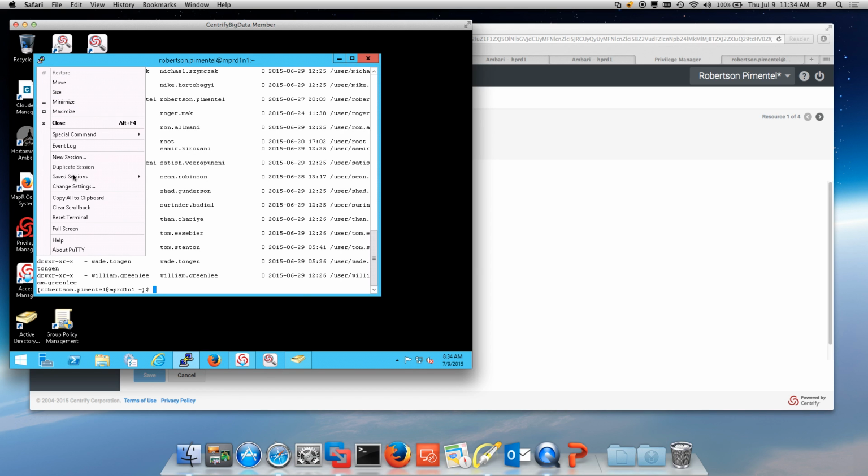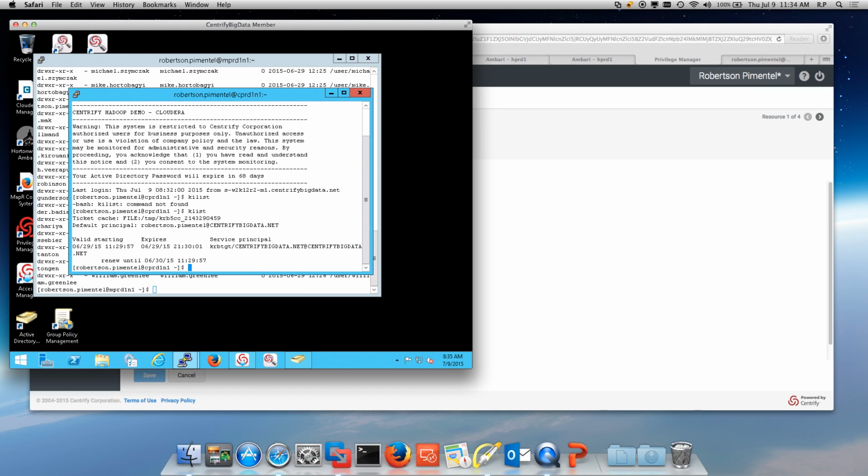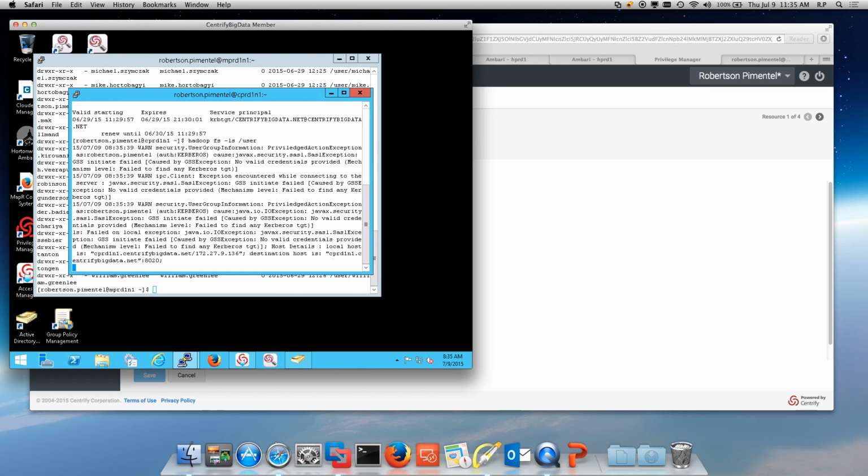Contrast this if I, for example, go back to my Cloudera node, right? If I were to klist, and let's see if I have a ticket here. Notice I have an expired ticket. This is really important, right? Hadoop jobs are going to take a long time to run, sometimes days. So if a user submits a job, and either by policy after the 10 hours or by the renewal, he's not able to renew the ticket, what's going to happen? The jobs are going to fail. So if I do the same thing, hadoop fs -ls /user, if I want to look at the HDFS file system, I'm going to get an error because I don't have a valid ticket. So what Centrify implements is GPOs that help you with that.